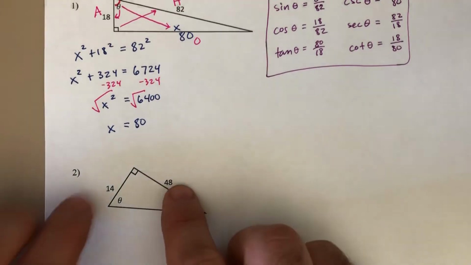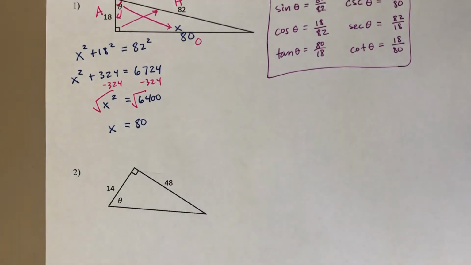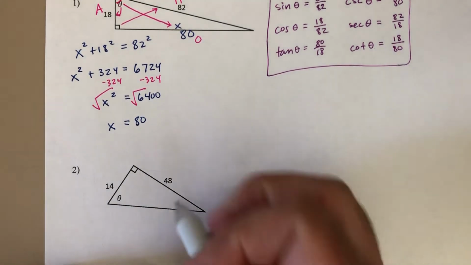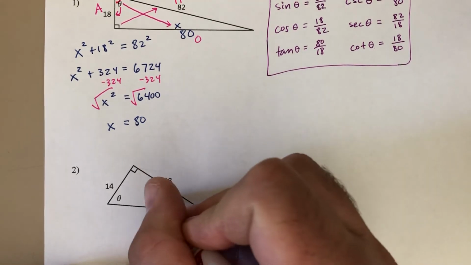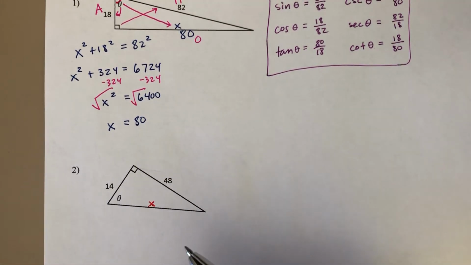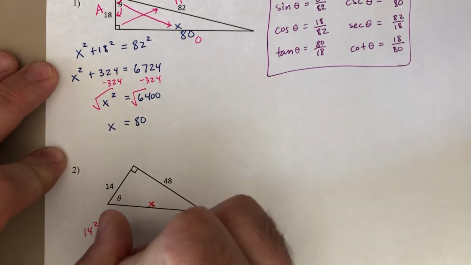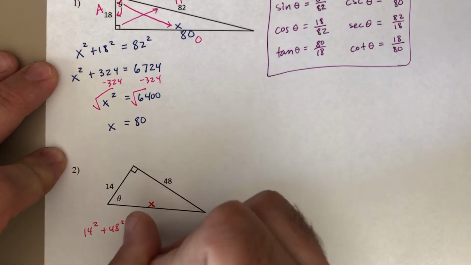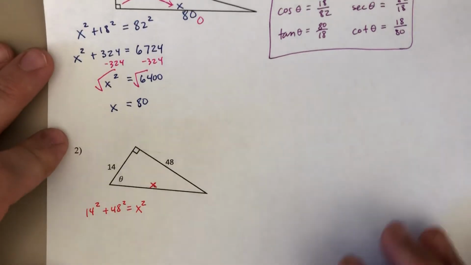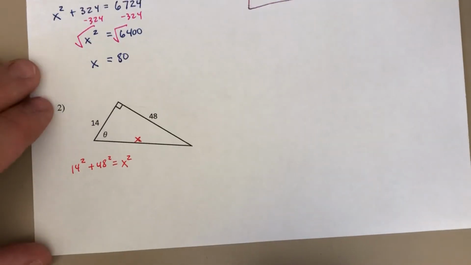Okay, one last example. Same story, we've got two sides. We're going to find the third with the Pythagorean theorem. This time the third side is the hypotenuse, right? These are the legs. Legs make the right angle, so this is the hypotenuse over here. That's the unknown. If we think about the formula, a squared plus b squared equals c squared, the hypotenuse is like your c, the guy that's alone. So we'll have 14 squared plus 48 squared equals x squared. Leg squared plus leg squared equals hypotenuse squared.